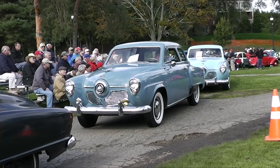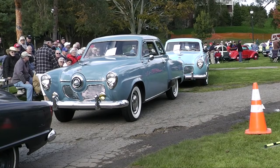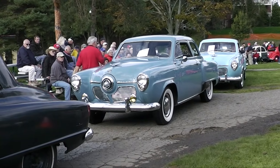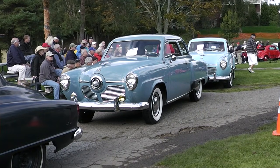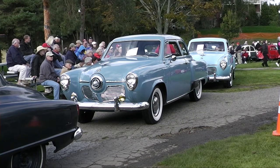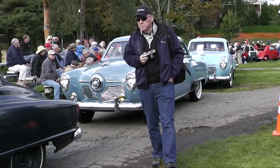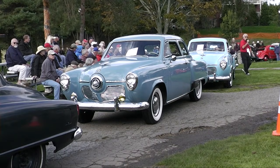We've got a '51 Champion two-door — this is Steve Rohde from Ann Arbor. Behind Steve is a '51 Champion two-door; this is Dave Holtz from Brighton. Dave, you've got a beautiful car — I love that color. Another '51 Champion Commander four-door: this is Ken Eisenminger from Westville, Indiana. And last but not least, we have a '52 Studebaker Deluxe Champion — this is Mike Pulaski from Livonia. I know Mike's been here before. Tell us about these cars, guys.